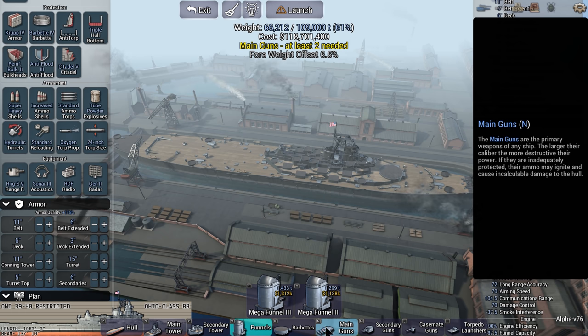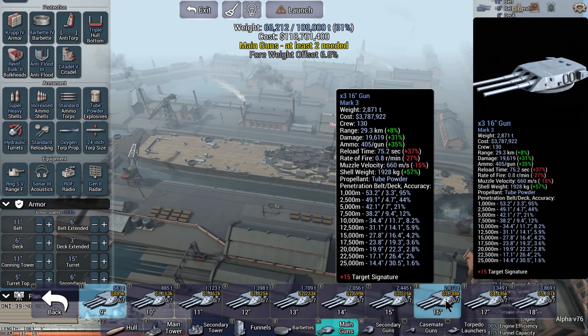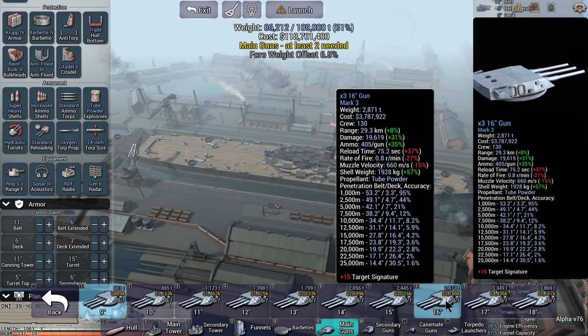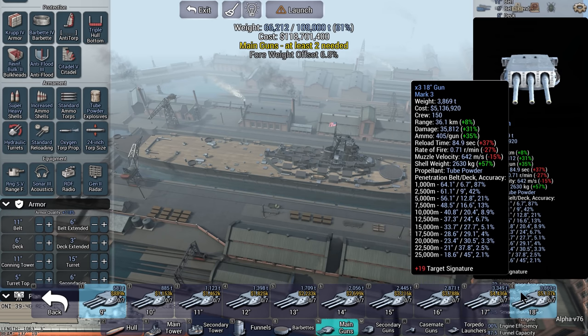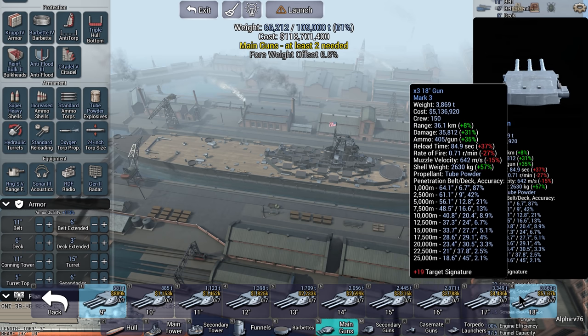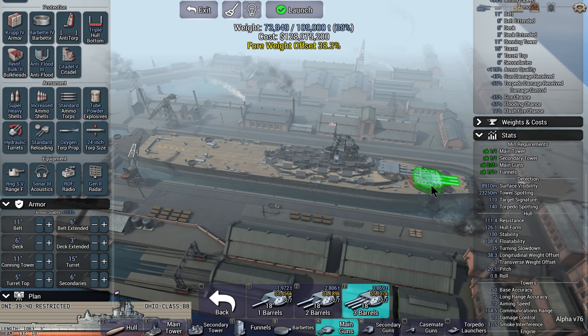Now, the guns. We are going to be running the centerline guns, but we start at, I believe it's 18,000 meters. So, 3.6, 3.6, and 4. So, the 18-inch guns would technically be the better. Let's do it. Let's just do it. We're going all out. 18-inch guns everywhere.